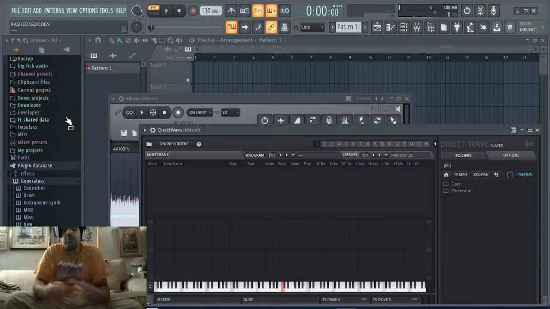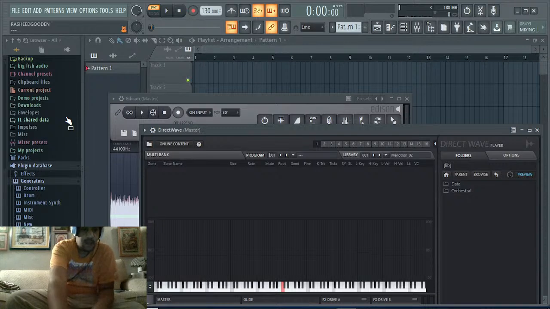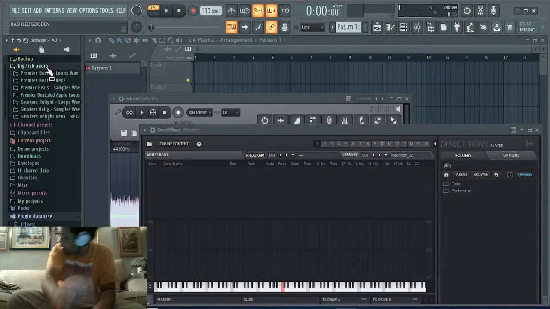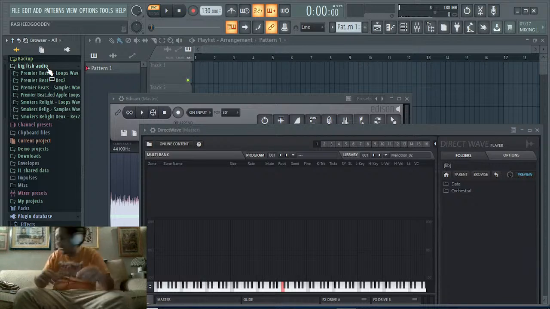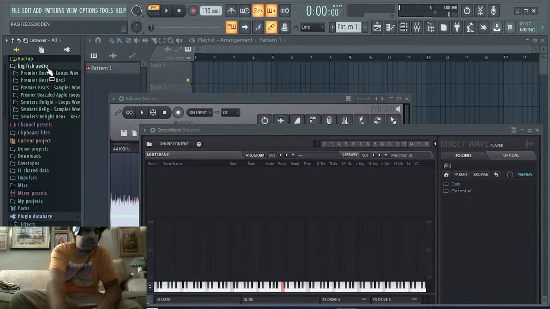But I might as well implement some of the things that I'm learning and really get deep into the stuff. As long as I've been using FL Studio, I should be getting deeply involved with this DAW. And knowing what I know now about the Direct Wave, real quick, hopefully I'm not glitching anything. Let's maximize this over here so we can see. Turn the brightness a little bit more. Seems like we're fine. I'm on Chrome. I did an update on Windows and I'm on Chrome now, so I don't know if that has anything to do with it.